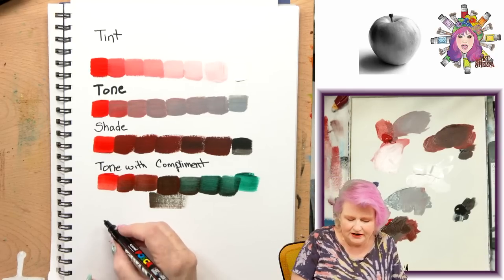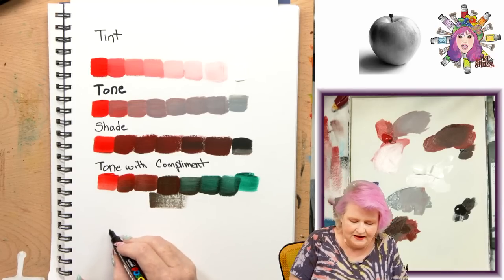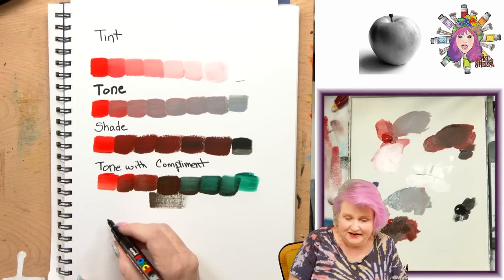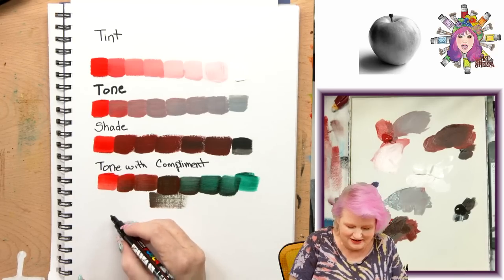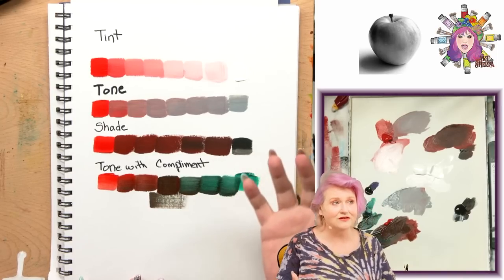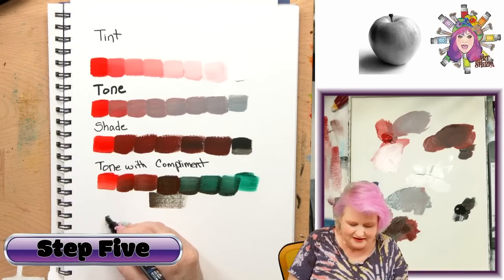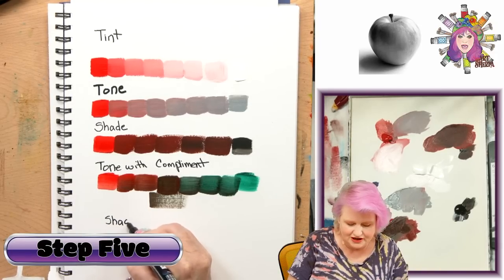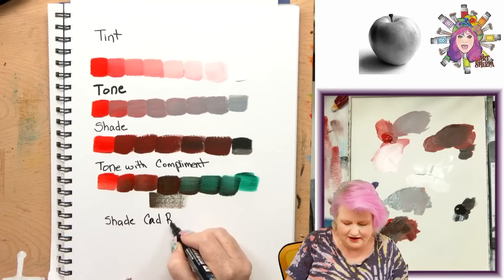All right, so we are going to shade with the oxazine. I like to shade cad red with the oxazine. This is a personal Sherpa shade. So you can even call that the Sherpa shade. I'm not saying no other artist in the universe has ever shaded this way. I'm just saying, shade cad red.